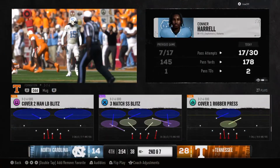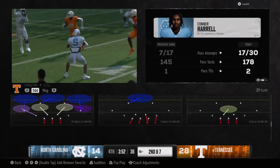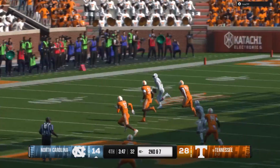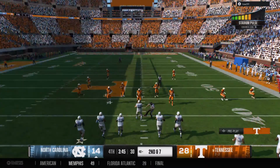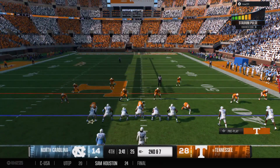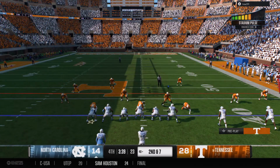And a good job in coverage there as they stop it after just a few. This offense has their work cut out for them, man, because the coverage has been so tight. And if you're not throwing to the sideline or you're not getting past the sticks, this defense is going to tackle you inbounds like they just did on that last play and bleed the clock.